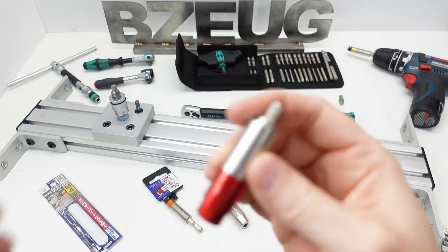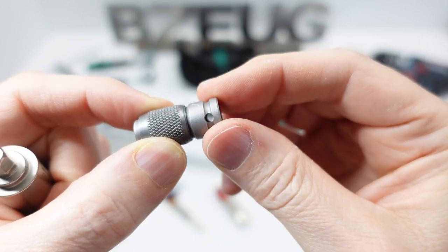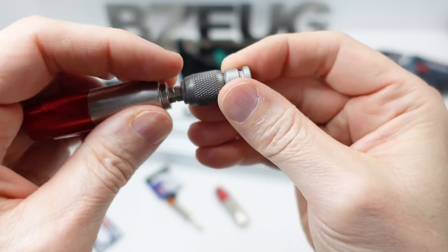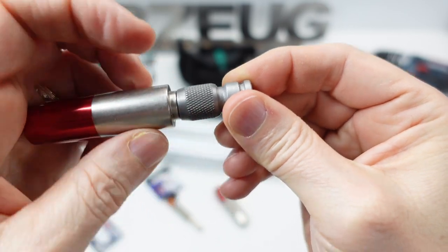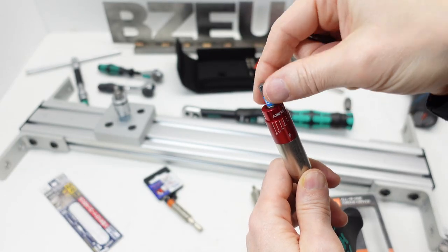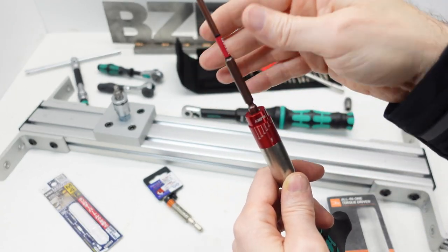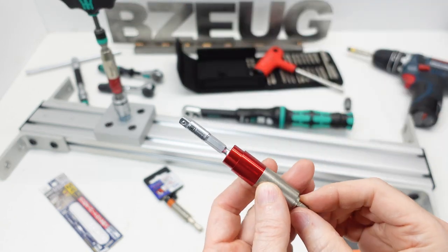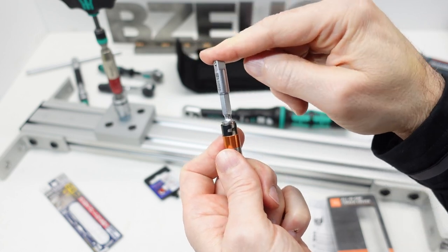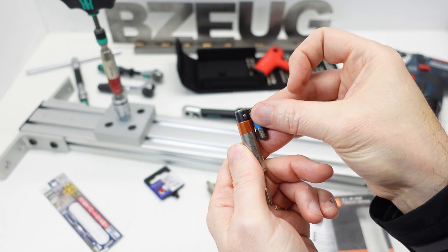One point about the adapter I used: this is the Vira 784A-1, and the sleeve pulls forward to release. The problem is because this is so short, it doesn't actually lock on here. You can put insert bits in it — everything fits in there fine. It's got a magnet holding bits in. This is how the Annex anvil fits. On the Annex itself the socket is very deep, so do not put a short bit in there because it will completely sink into it.